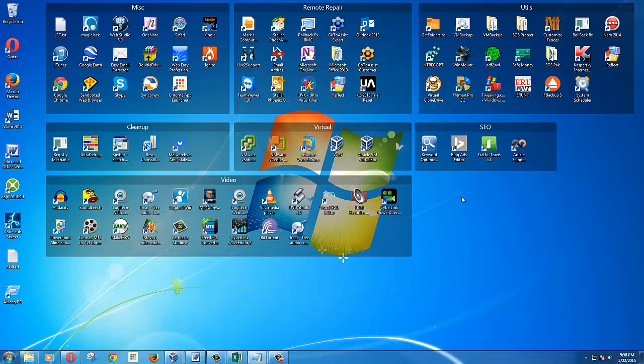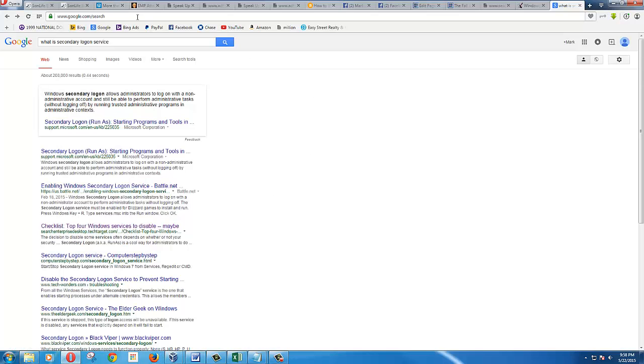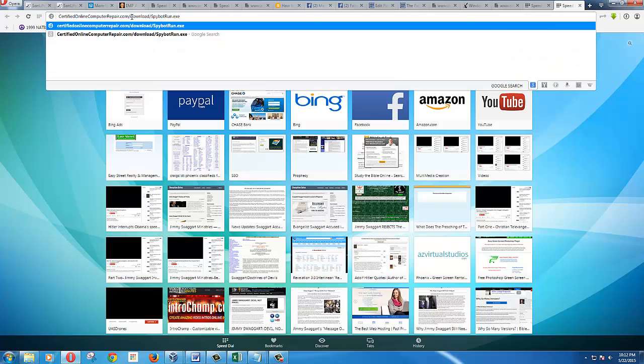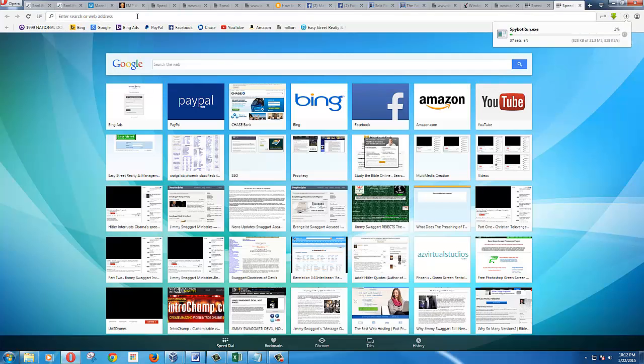After you do that, the next thing you want to do is turn off any unneeded startup programs. And a really good tool for that is SpyBot. The link to get this tool is in the description. But just copy that. Control-C will copy it once you highlight it. Control-V will paste it. And it's spybot-run.exe is downloading.